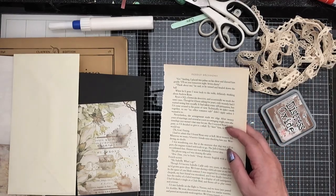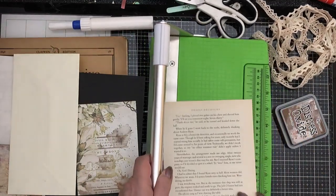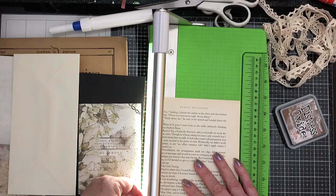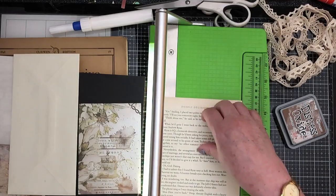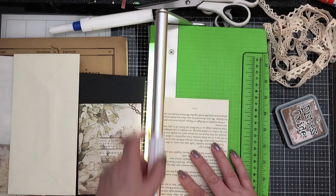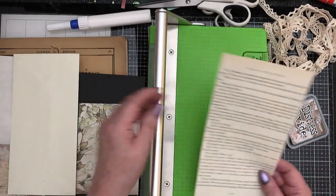I need the Jolly Green Giant. I just want to trim up to the start of the words, just leave a little gap. There we go. So I'm just going to make one thing today, and then we'll start in earnest very soon. Let's try that. I think that looks okay.